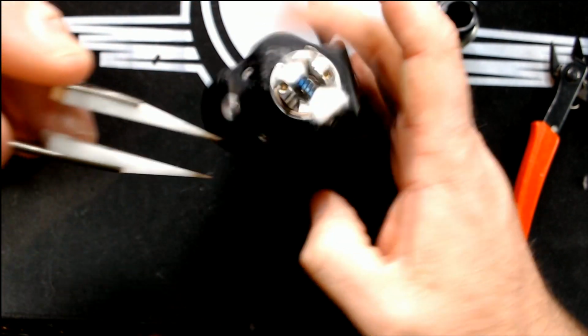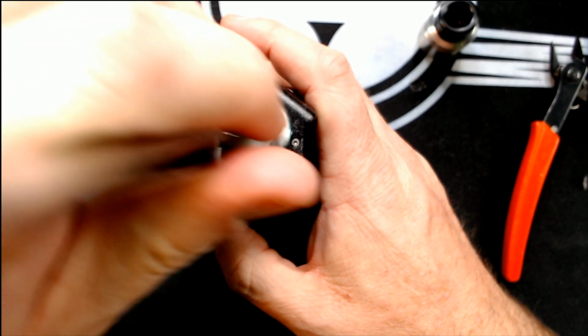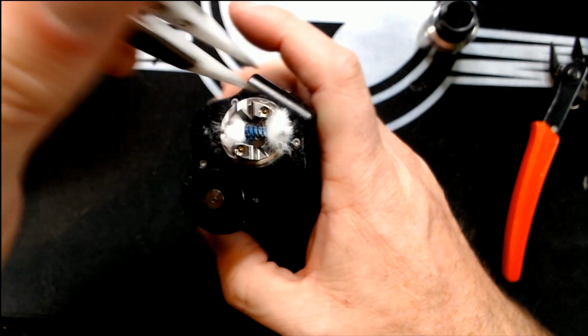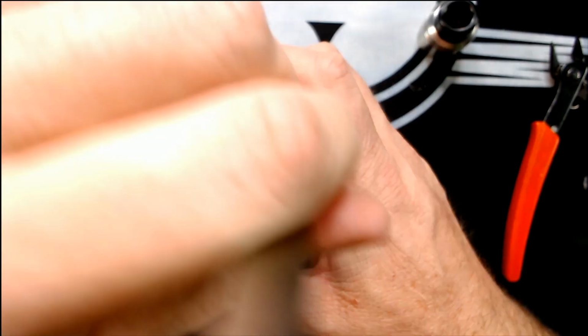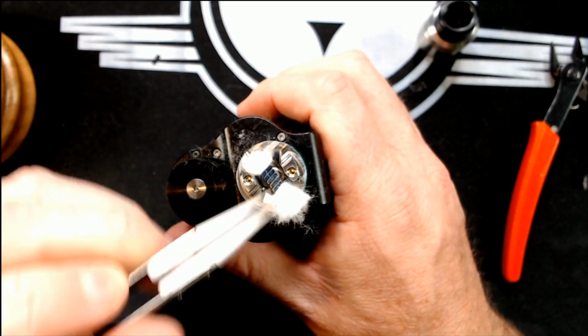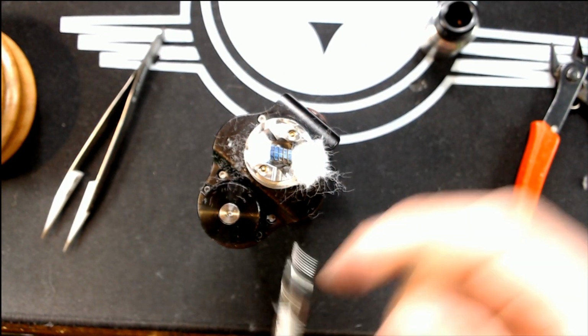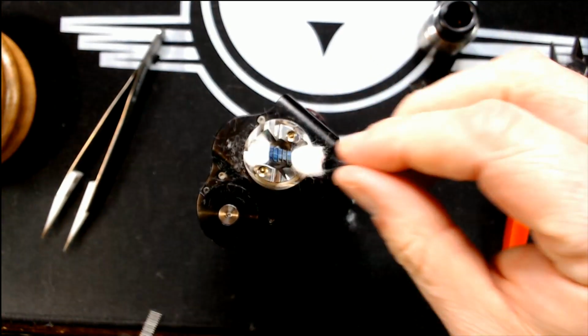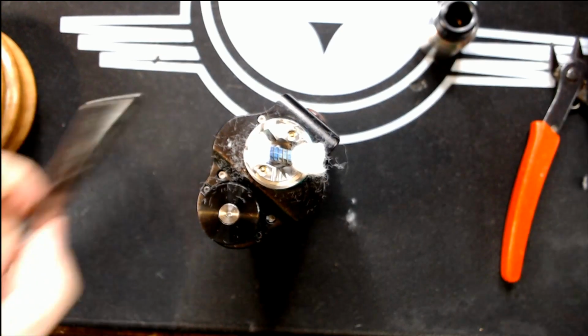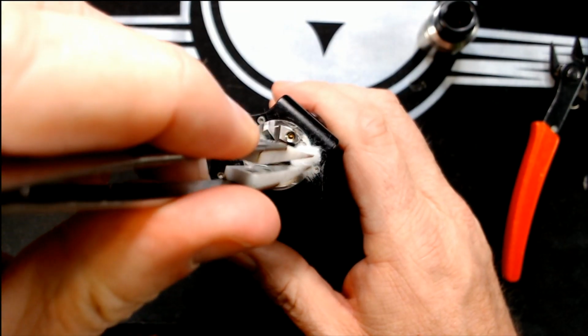Clean it up just a bit. Now, we're going to go ahead and squonk it. I'm going to show you how well this thing wicks. Come on, you sucker. There we go. Let's clean that up just a bit. There we go. Nice. Let's grab this here. Slide that into the deck.